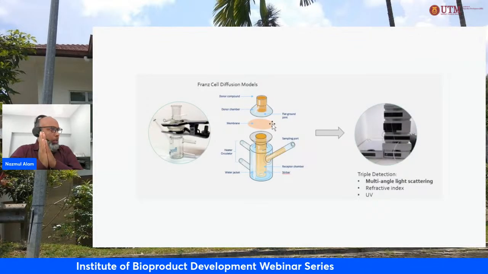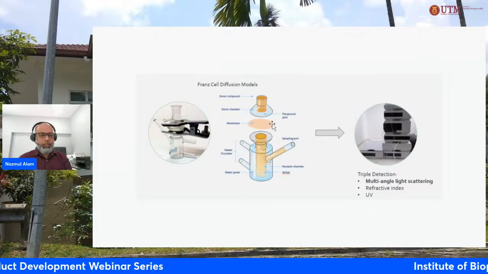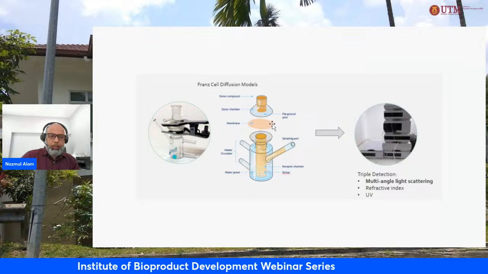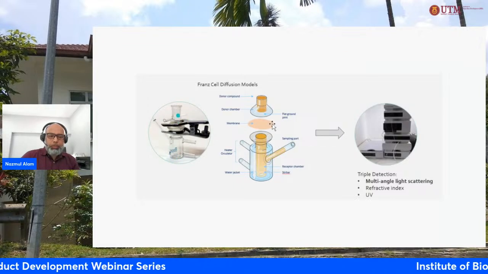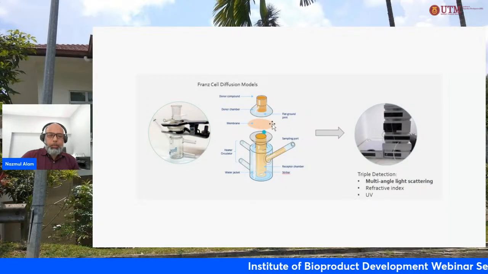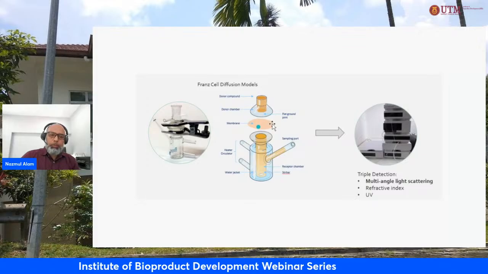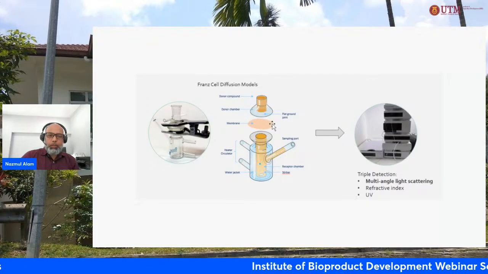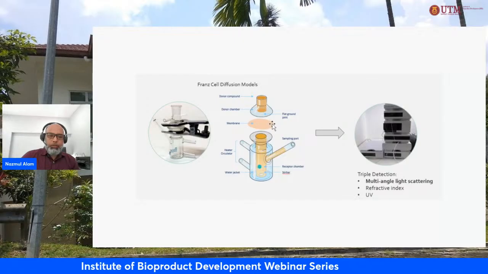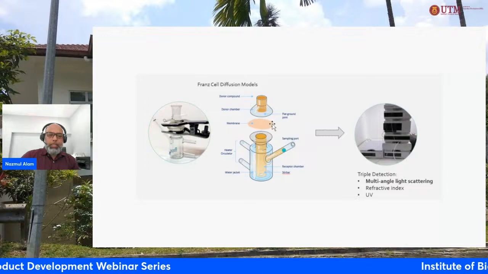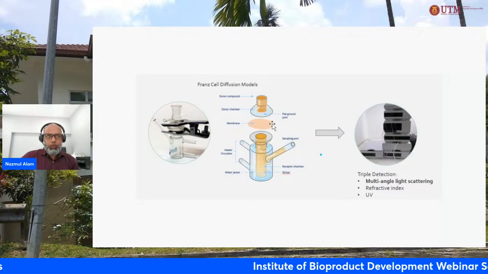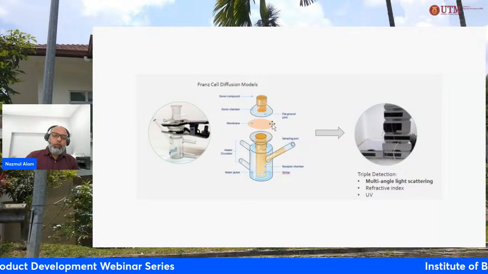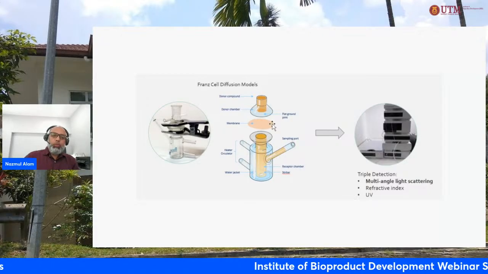If you see the left side of your screen, that's the experimental setup. It's called a Franz cell. In this cell, at the bottom you have a reservoir of solvent, and in the top cell you put your drug or formulation. In the middle you have a membrane. You put your formulation on the membrane and allow the formulation or drug to penetrate through the membrane and reach the solvent, or sometimes the solution that you use as a reservoir. Then we collect samples at specific times. These samples are then processed, injected and quantified with an instrument. So what it gives is a time profile of the actives that penetrate through the membrane.